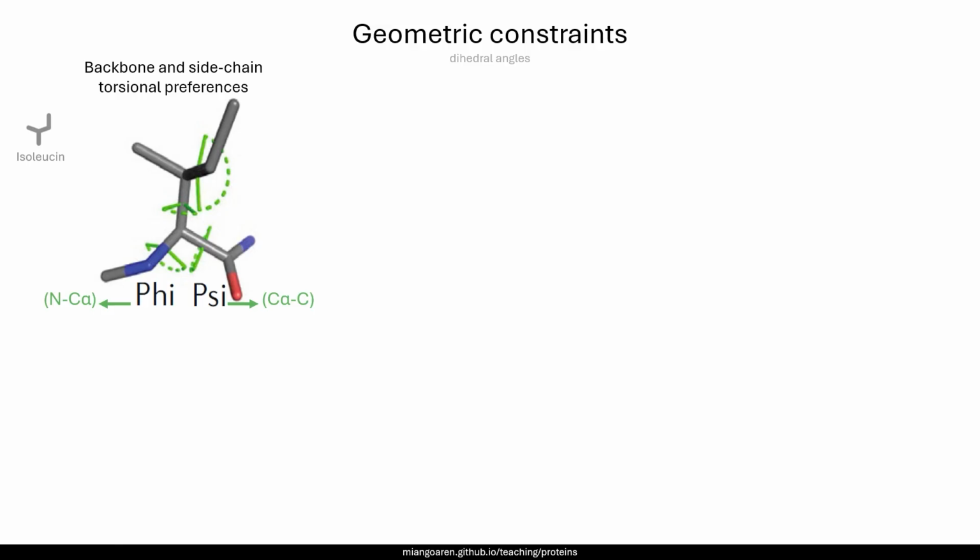Here, something relevant to understand about each of the amino acids is that they obviously have geometric limitations, which are given in part by the freedom they have to rotate in space around each of the angles that constitute the amino acid itself, which are known as the dihedral angles of proteins.